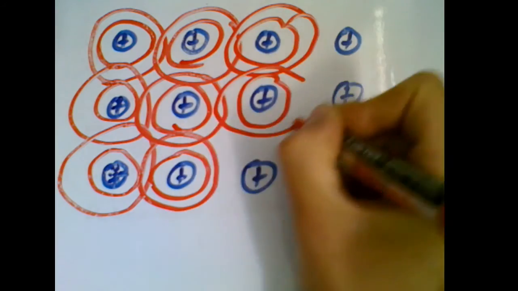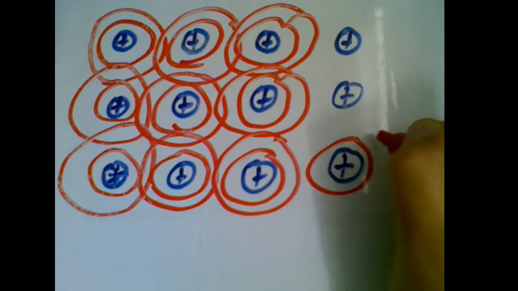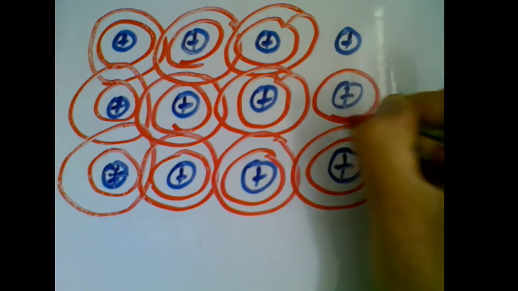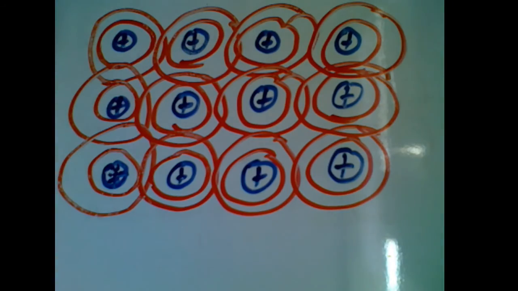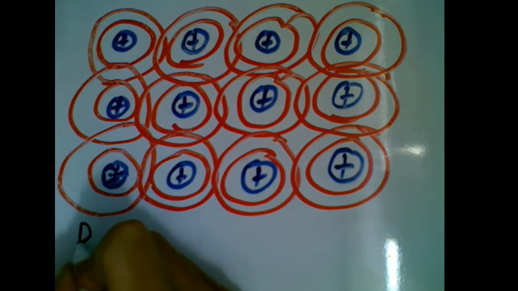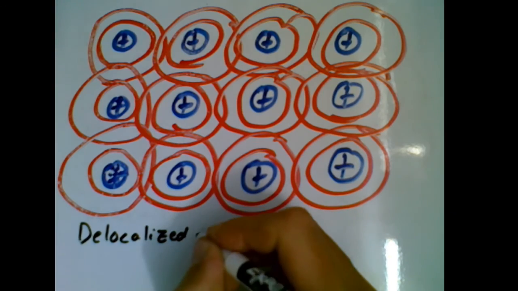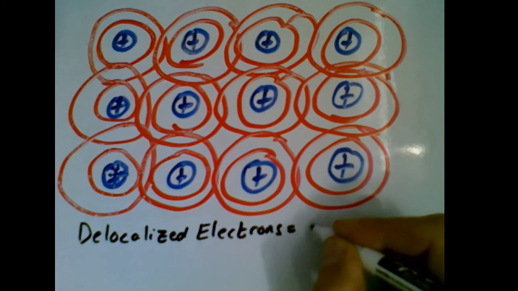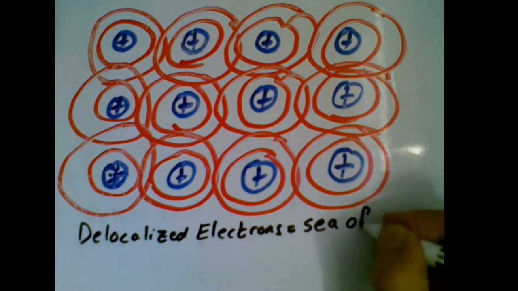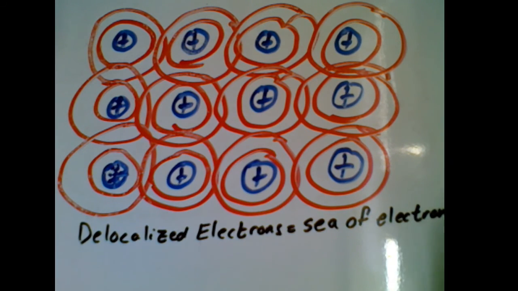And if you take a look at the structure that is starting to form, I know it may look like a bit of a mess, but ultimately it's creating very few spots where electrons could not exist. This creates a very specialized type of thing that we call delocalized electrons. You may often hear these referred to as a sea of electrons. So what does that actually mean?